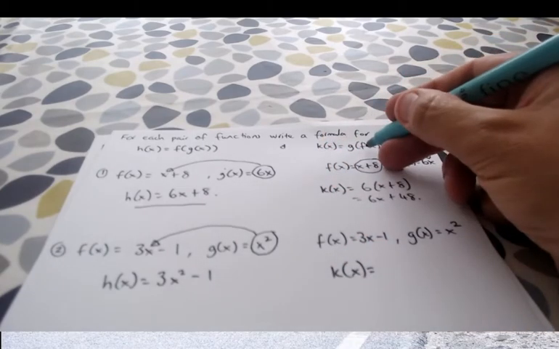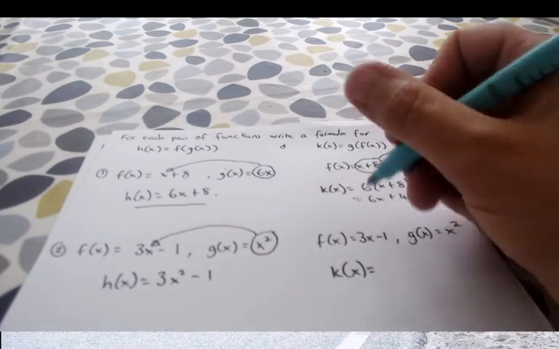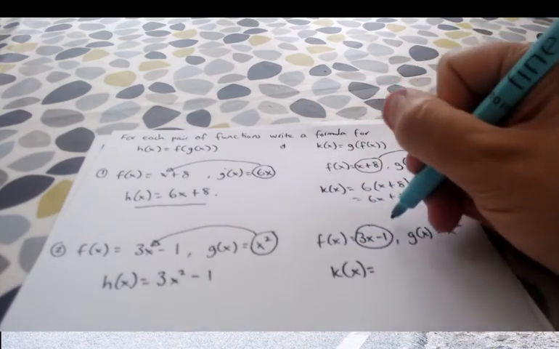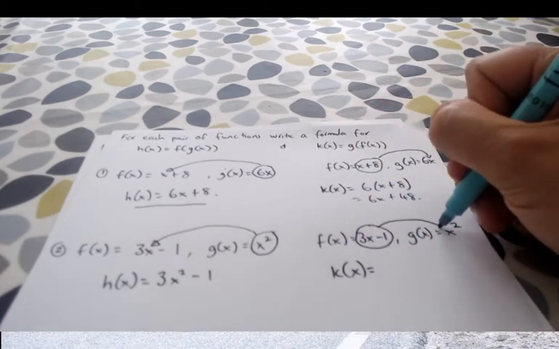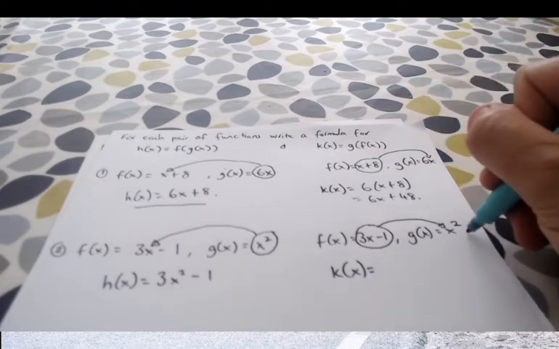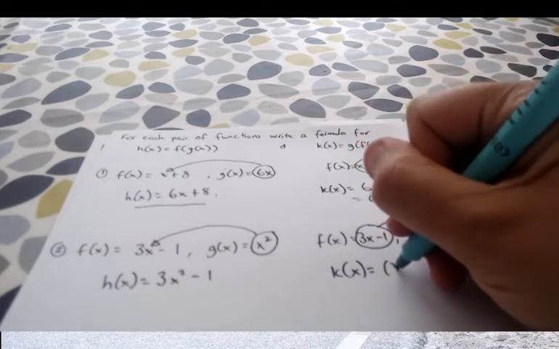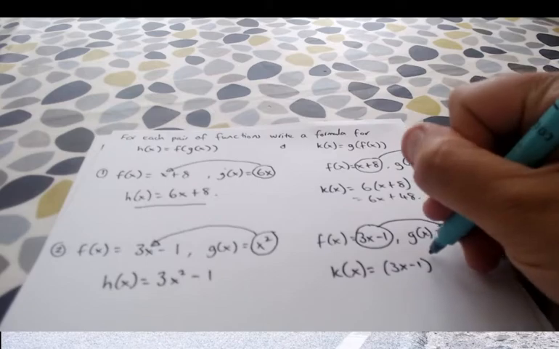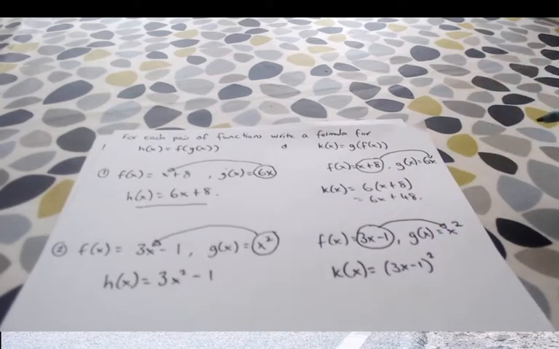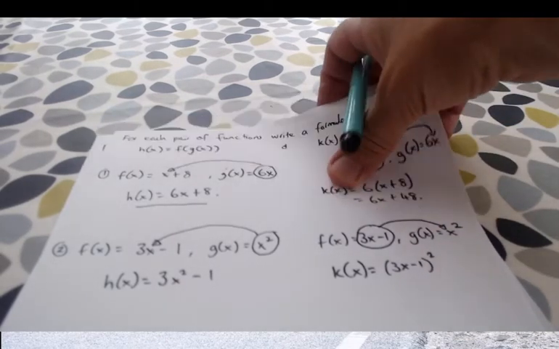Over on this side, the new function is called k of x. So it's g of f of x, so the f of x is in the bracket, so it goes in the circle, and it's going to arrow over and replace the x. So as I write this out, that's gone. It's been replaced by 3x minus 1, and I've got to square the whole thing. I'm just going to leave it, I'm not going to bother squaring it out.